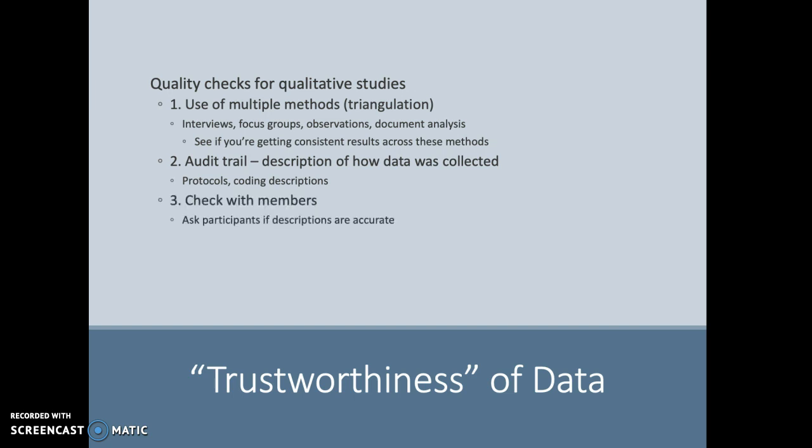The next thing you can do is check with the member, because when you're doing qualitative research, you really care about the interaction between the scholar and the participants. Whoever participated in the research, they should have the final say on whether your conclusion is correct or not. If you don't care about their opinion, you shouldn't use qualitative research to begin with. So check with them, show them your results.